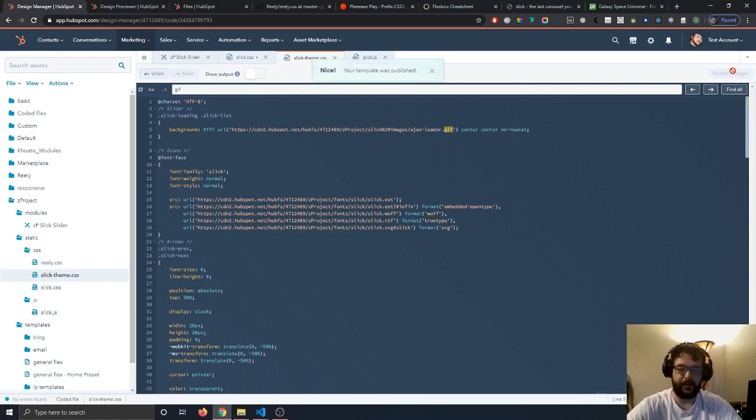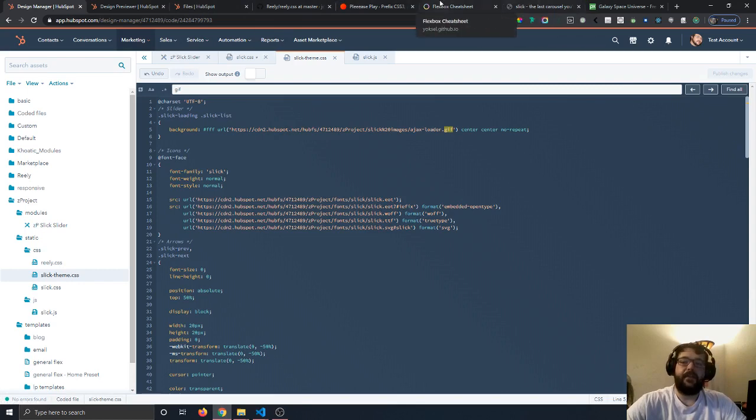No more worrying about getting errors. So there was a fourth step added with the GIF, the loader there. But again, as long as you get the loader GIF, the Slick fonts, the Slick.css files, and the Slick.js file all plugged in, good to go.